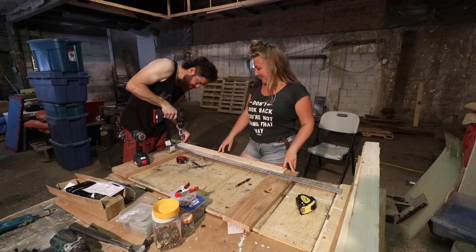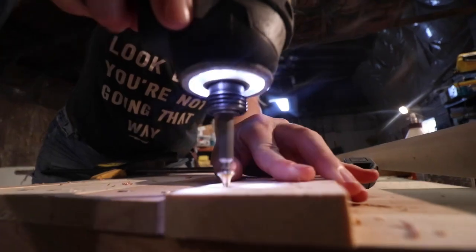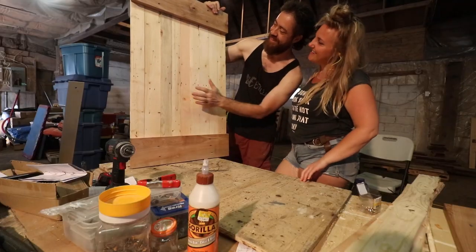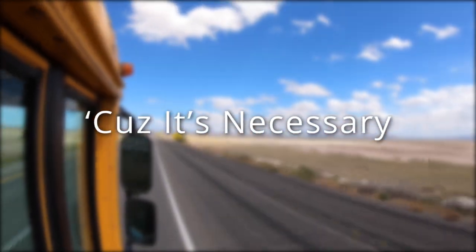We're gonna make a door in a day. Hey, that looks pretty cool. Yeah. Hi! Today we are going to start working on the sliding door for the bathroom. Let's go!